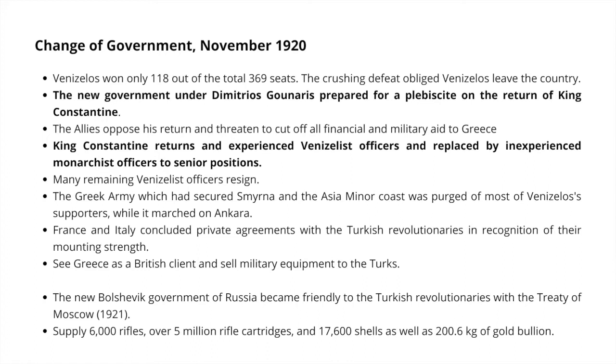Now, my friends enter the game. The Bolsheviks, who in 1917 create the Soviet Union. Because they are in great opposition to the French and to the English, they decide to side with the Turks. But they don't only side, they provide arms and they provide gold bullion to supply their armies and to provide them with financial support. Kemal Ataturk knows this, and what he does, he creates the first pact with them. And by doing so, he secures his eastern borders.